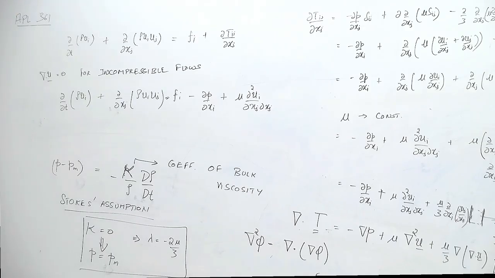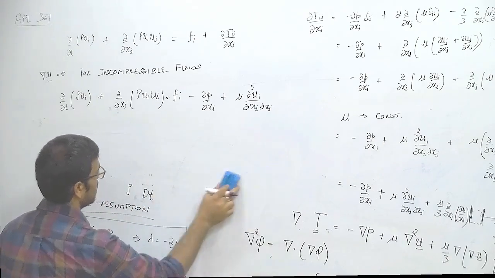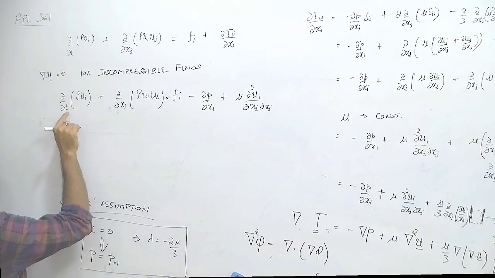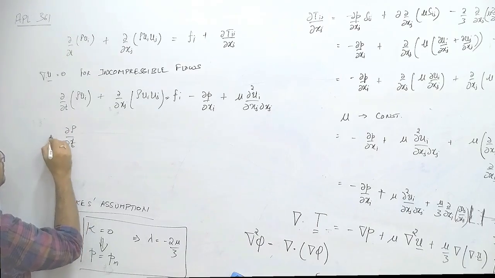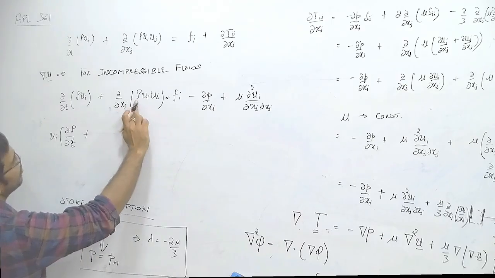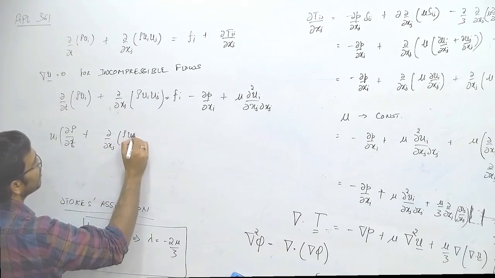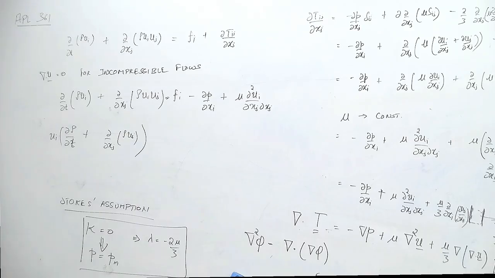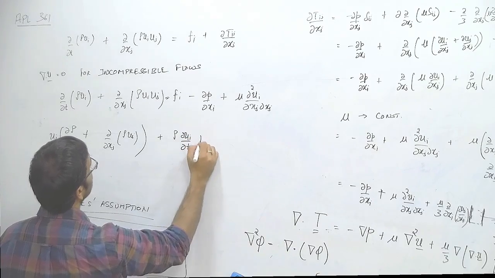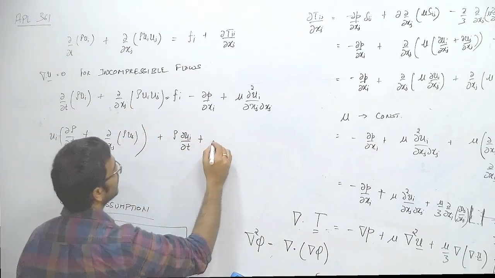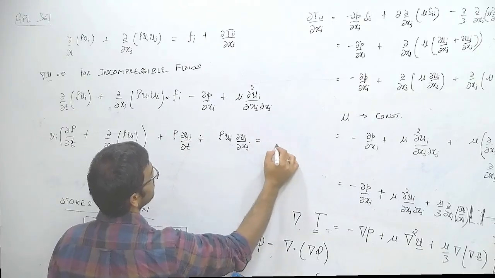There is further simplification of this possible, and that is, I can break this down. So this is basically del rho by del t times ui, and if you break this derivative also down, you can write it as del by del xj of rho uj. You can write it like that as well, and then plus the remaining term, you have rho del ui over del t plus, so I took ui outside, now I take rho uj outside, and then the rest is the same.